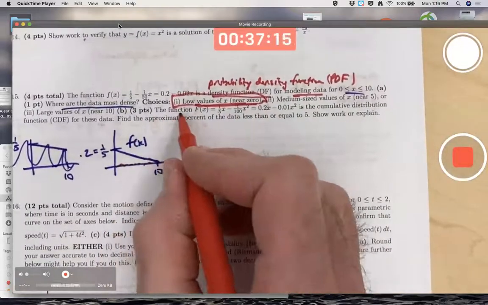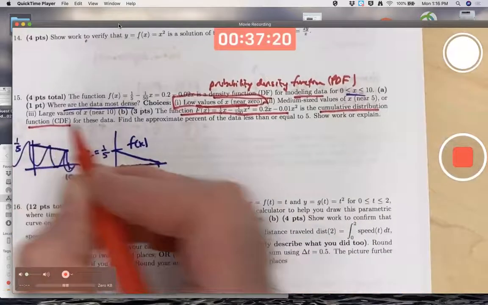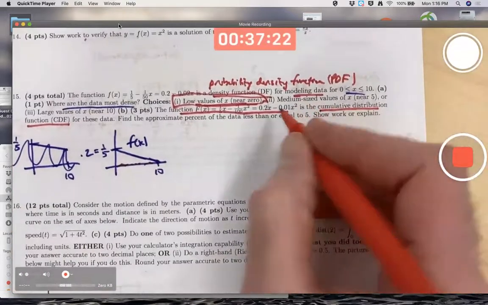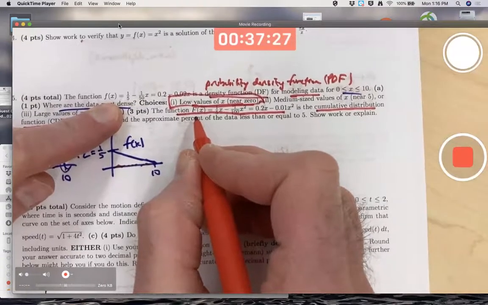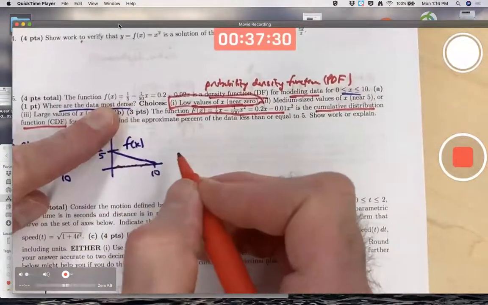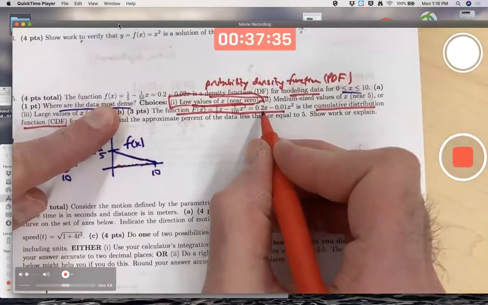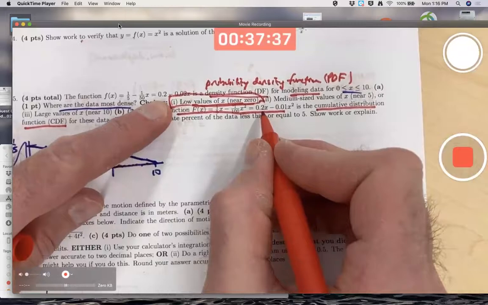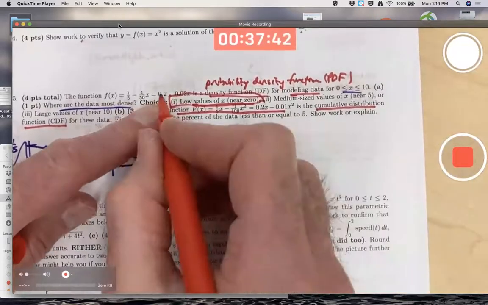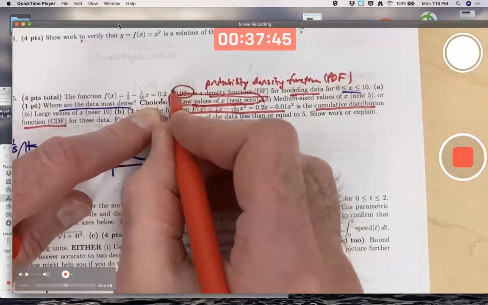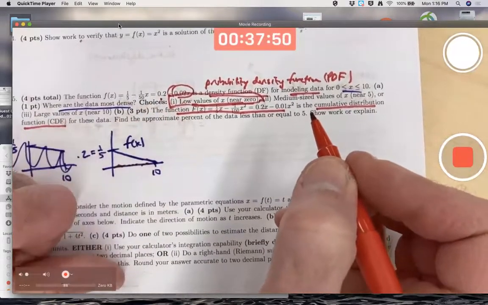Part B, the function capital F equals this. This is what you call a cumulative distribution function, a CDF. It is an antiderivative of the PDF. The notation capital F is on purpose. Capital F prime would be equal to little f, right? Just double check it. Differentiate this. You get 0.2, which matches that 0.2. Minus the derivative of this will be minus 0.02x, which matches the 0.02x right there. Capital F prime equals little f.